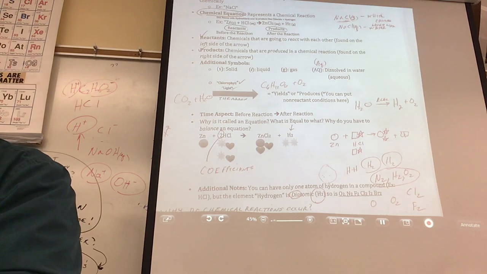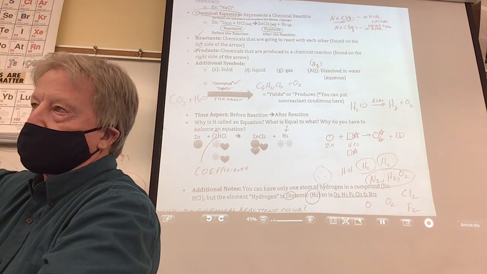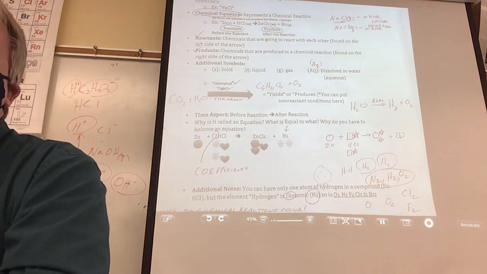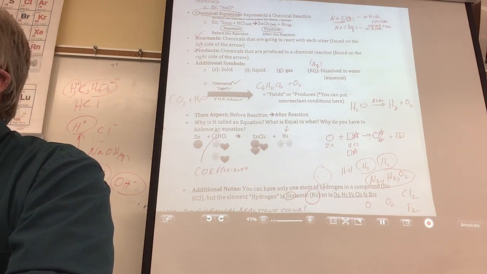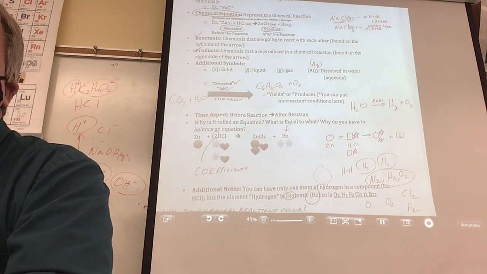All right, and also we have to learn there are some elements, and God made some elements that are just by themselves. Carbon might be by itself, or chromium might be by itself, but he also had a variety of elements that were called diatomic elements. They have elements that, when they're by themselves, there's always two of them together in a compound.